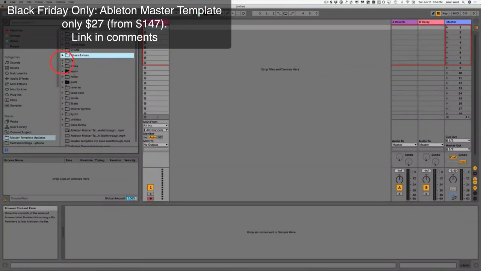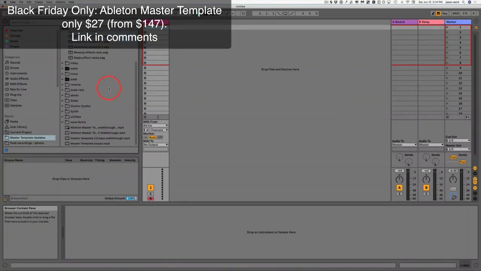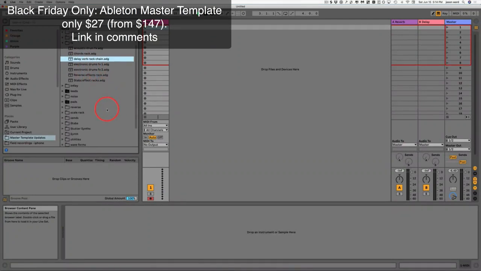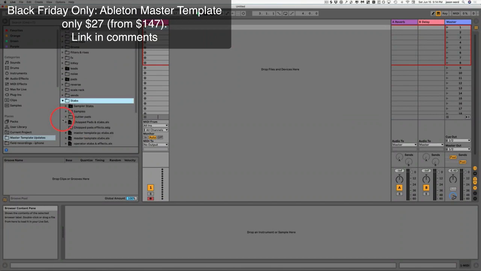All right. Next we could get into effects. So we have effects for different things. And I've already shown you drums and haven't necessarily showed you the chord rack. So I'll probably do that in a bit. Delay, reverb chain, what have you. So what I'm going to do here is let's go ahead and, I haven't shown you the stabs yet. So let's go ahead and play with the sampler stabs.